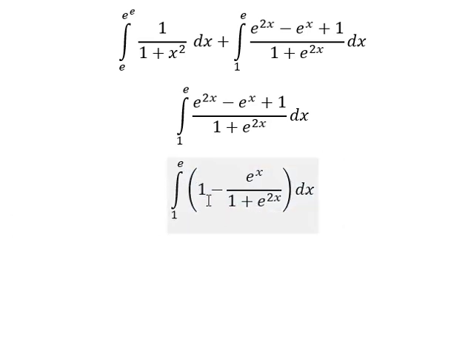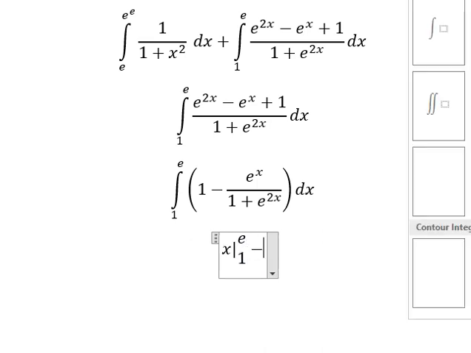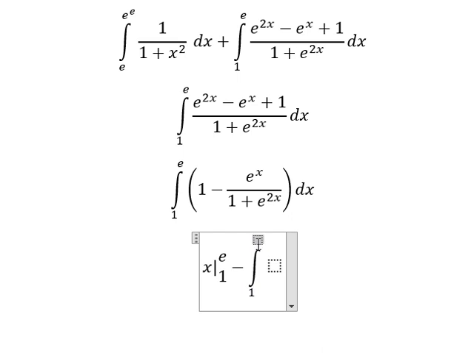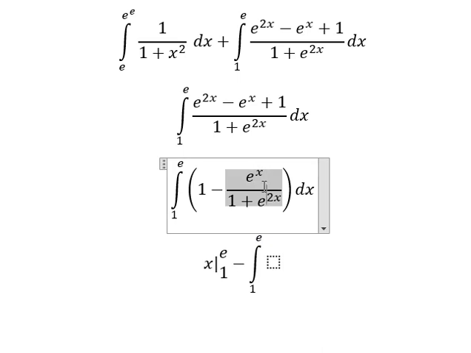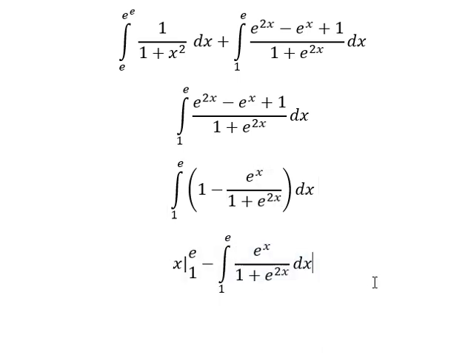So the integration of number 1 that is about x, and we put the bounds from number 1 to e. So we put e and number 1 go in here.